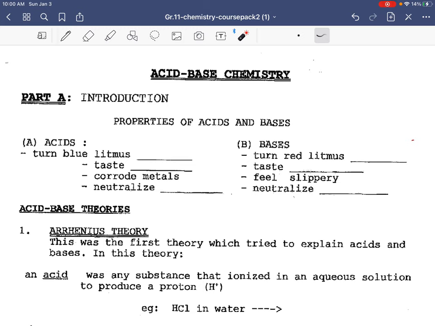So since acid and base is related to solutions, it only makes sense that we talked about this since we're talking about solutions. I would say 80% of topic 8 will be talked about here, and the remainder we will talk about later in the next semester after talking about equilibrium in topic 7, because it will only make sense to talk about the remaining 20% after we learn exactly what equilibrium is. All right, so let's talk about acid and base in terms of their physical properties.